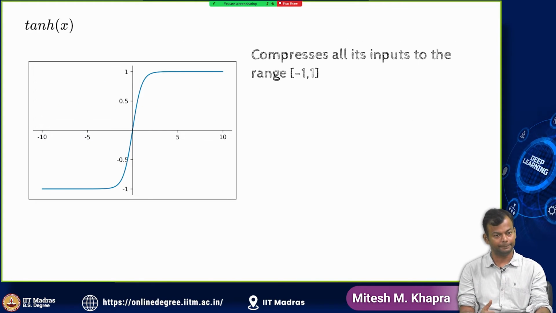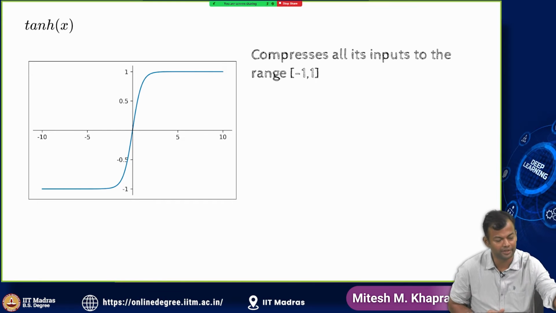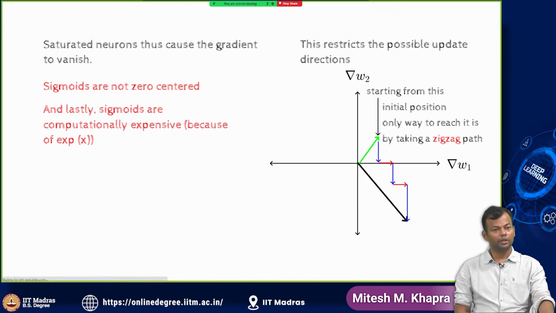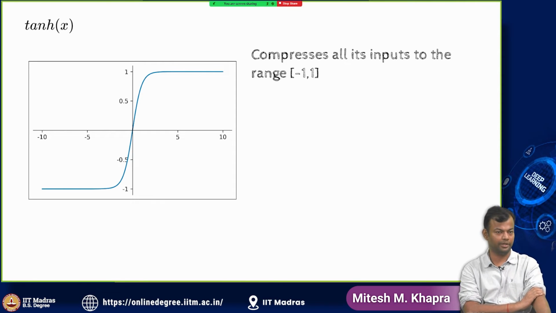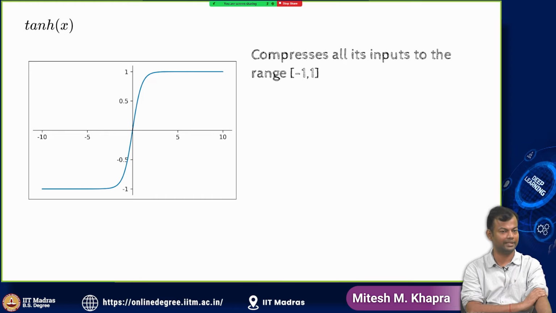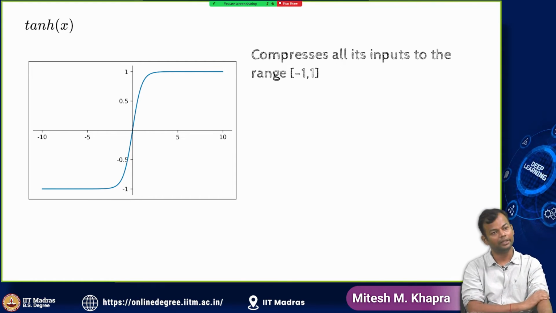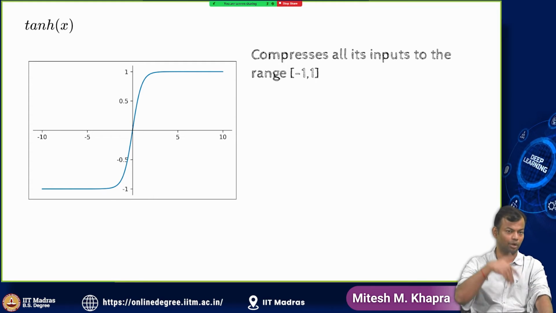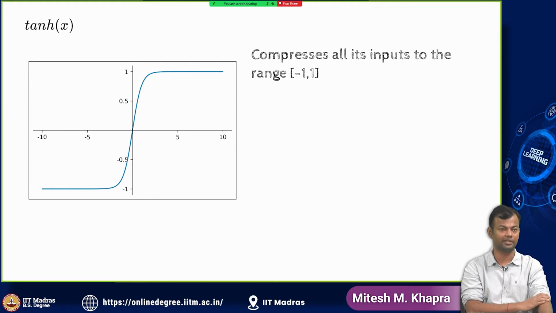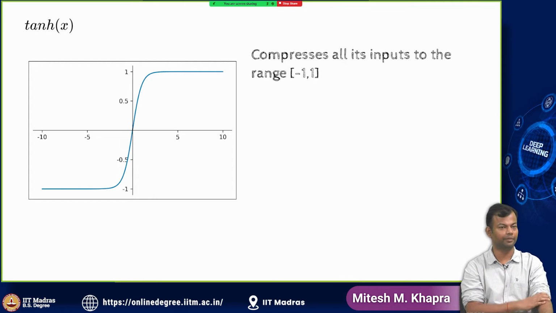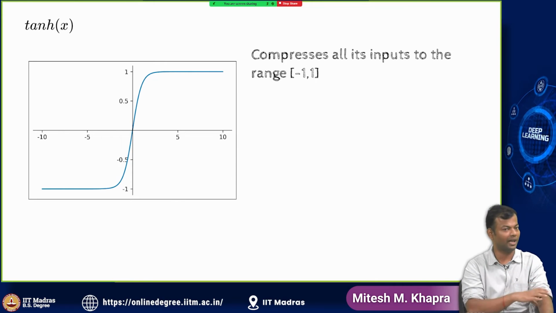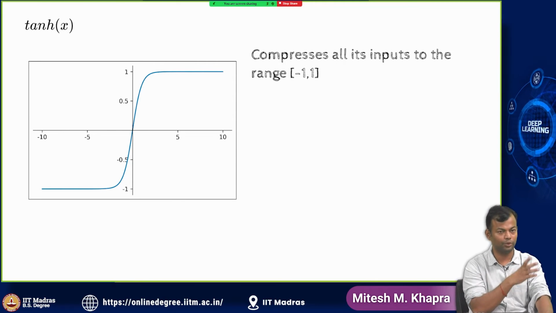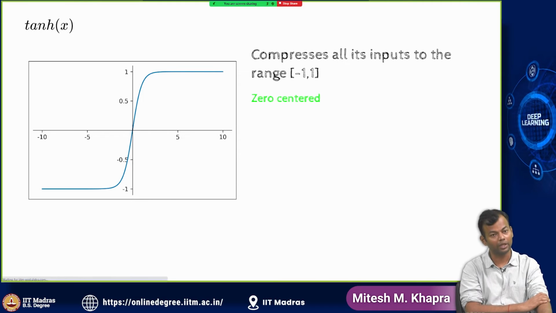Because of these limitations, the tanh function is popular, because one of the things that you immediately see is that it's zero centered. And whatever explanation I gave at the end, that is kind of taken care of. Of course, tanh is not a new activation function, it has been used since the 1990s, but we are just going over all the activation functions. So sigmoid is the default that we start explanations with, but now I have shown you certain problems with it, and then tanh overcomes some of those problems.